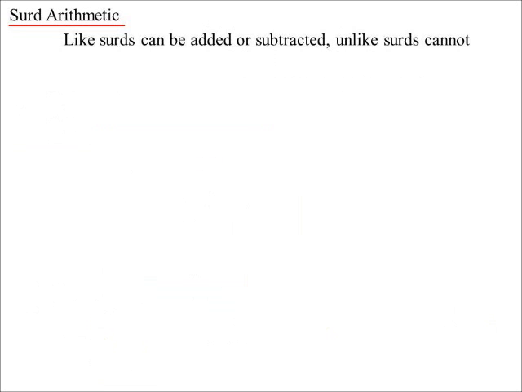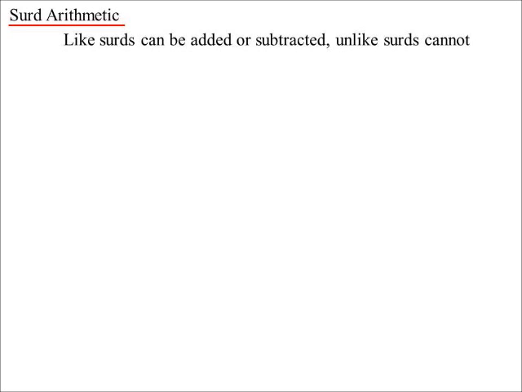Surd arithmetic. That is exactly the same as I wrote down in the very first lesson. The only difference is I've written the word surd instead of terms. And it's like I was saying, a surd is an unknown. An algebraic term is an unknown, so the rules are exactly the same.